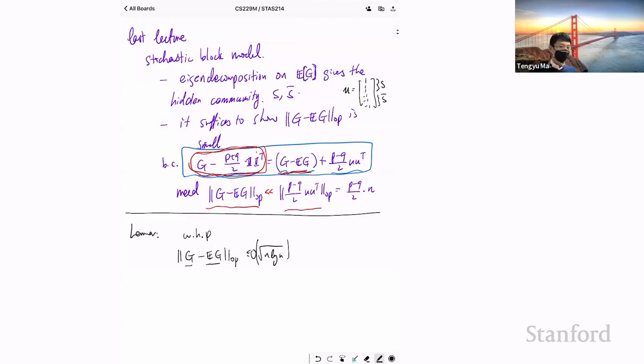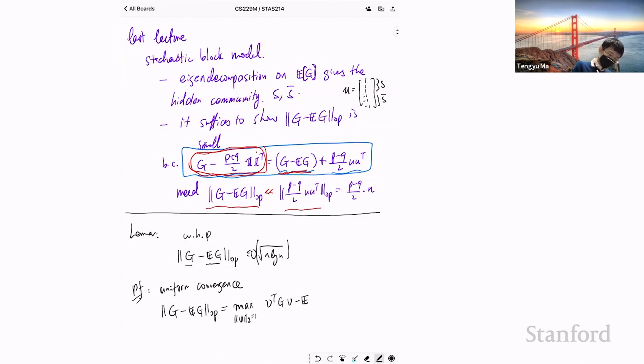However, you can actually turn this into something that we are familiar with very easily. So what you do is the following. You say that this is still uniform convergence, as you see. That's the main idea. And why is this the case? This is because you can easily interpret the operator norm as follows. The operator norm of G minus expectation G equals the max over some v. Let me write it down and explain.